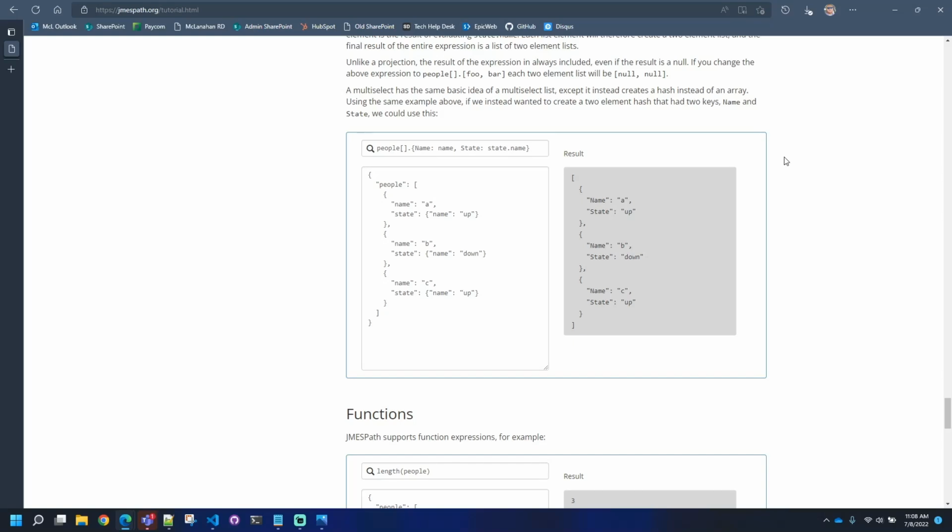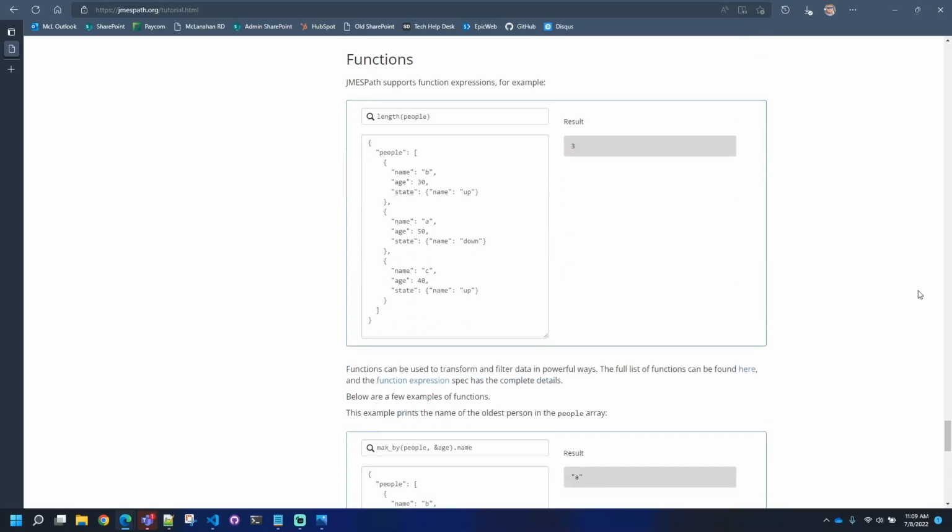So the result is a list, an array, of 3 JSON objects that show the name and state.name of each of the original JSON objects in the original list.